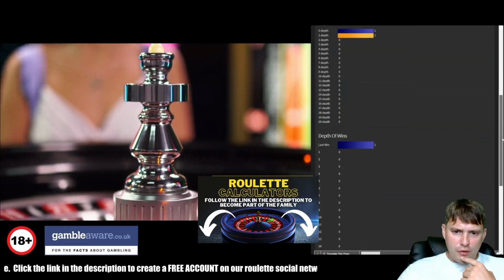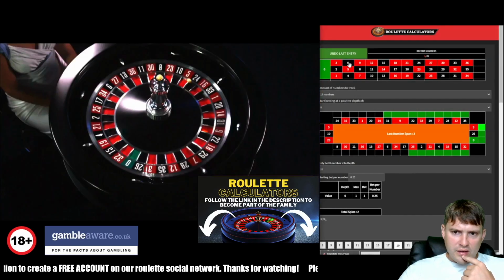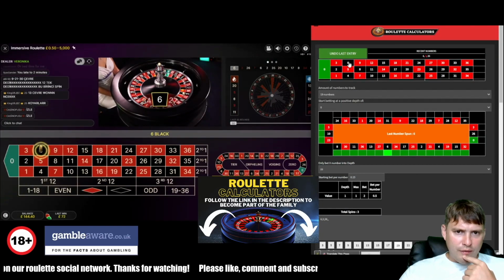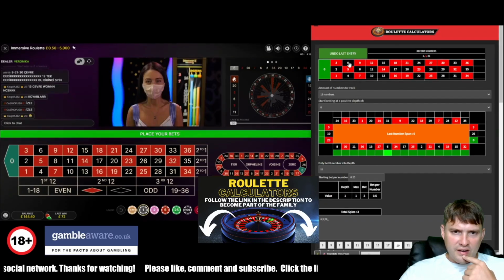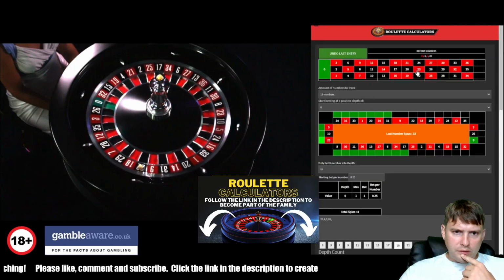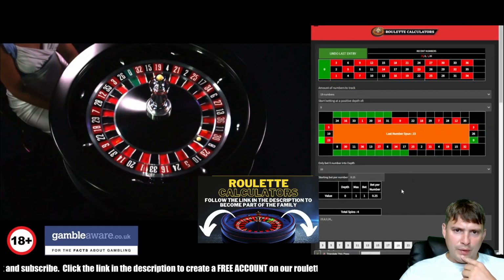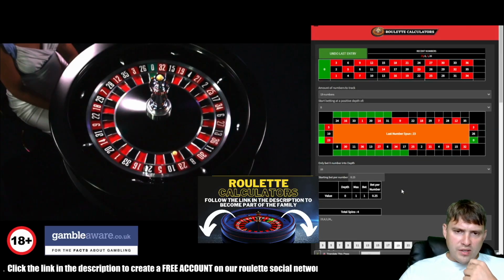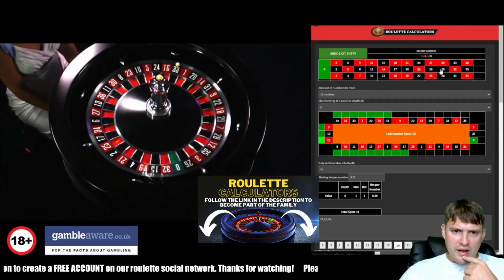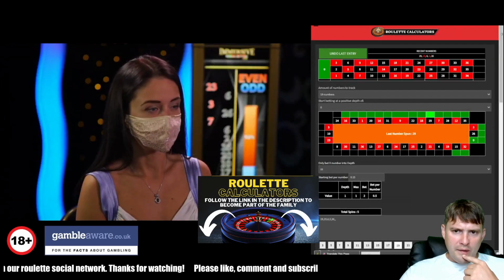So I will skip forward a little bit because we've had quite a few dealer loggings. So depth of 0, that obviously took that to a depth of 1 when it went to number 6. So let's have a look at the next one. Yeah, okay, so that's gone back to the highlighted section again. That went to number 23 there. So that's brought that out at a depth of 1. I don't think he's going to bet just yet. Okay, so that's gone to a depth of 1 again.